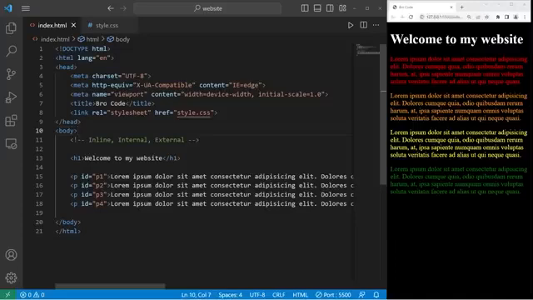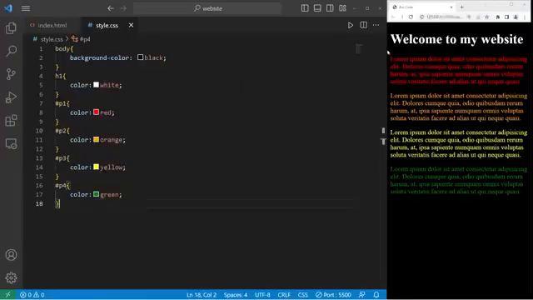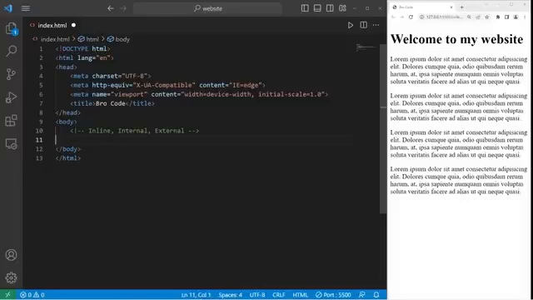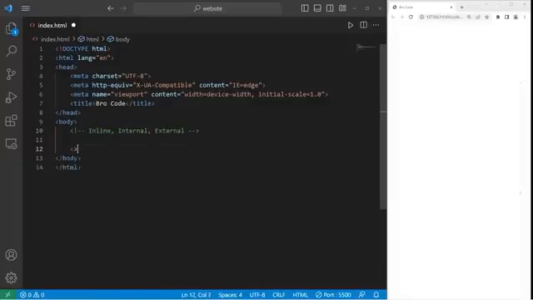CSS is an acronym for Cascading Style Sheets. We're able to apply CSS properties to color, style, or otherwise decorate our HTML markup. There's 3 different ways in which we can apply CSS: inline, internal, and external. We'll begin with inline. Suppose we have an h1 header tag with the title of "This is my website."